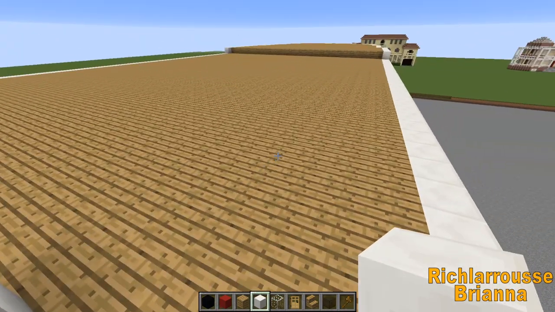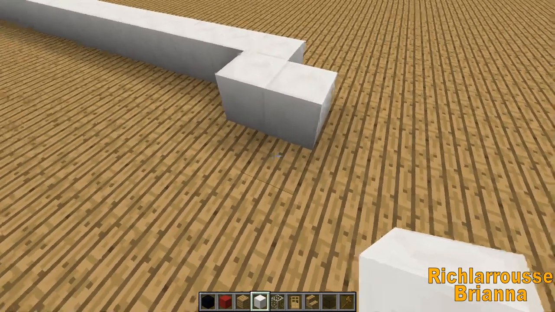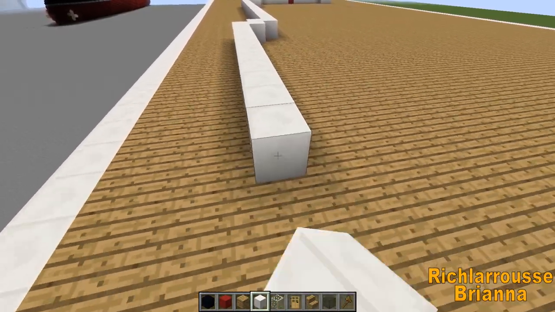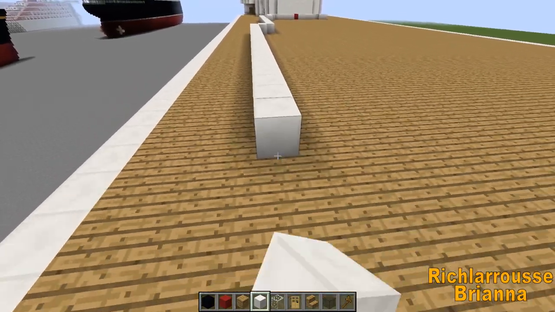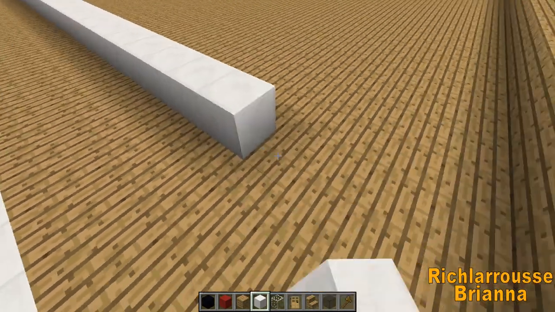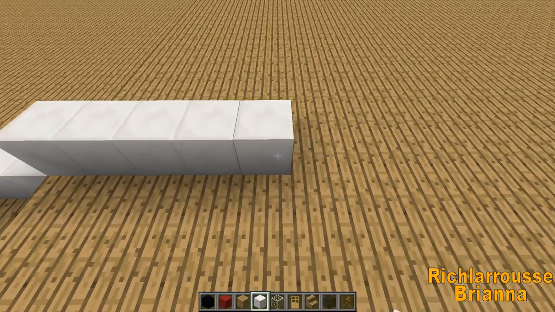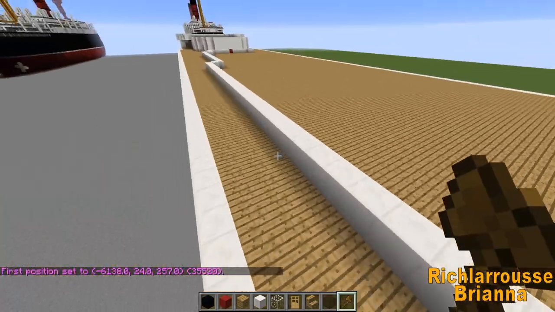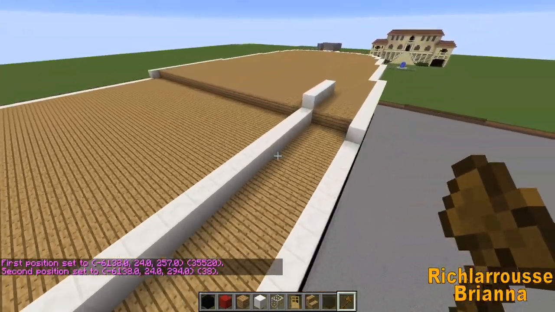Now, when we build this line of 43, it will go up 1 because of the height of the deck, so we just want a line of 43. 1, 2, 3, 4, 5, 6, 7, 8, 9, 10, 11, 12, 13, 14, 15, 16, 17, 18, 19, 20, 21, 22, 23, 24, 25, 26, 27, 28, 29, 30, 31, 32, 33, 34, 35, 36, 37, 38, 39, 40, 41, 42, 43. So I just measure that. So that's 5 plus 38, there we go, it's 43, that's fine.